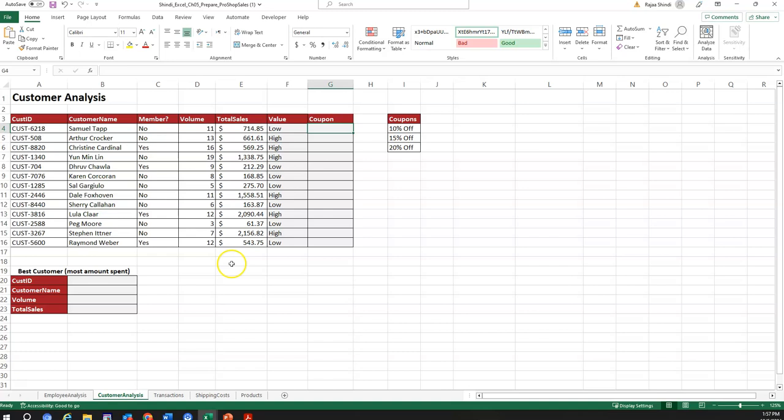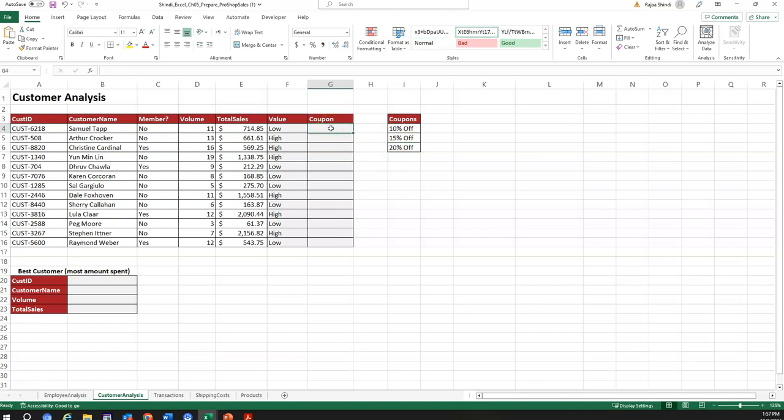In cell G4, this will specify what type of coupon this customer will receive. So I have 10%, 15%, and 20%. There's a logic based on the value and a sale. We are going to determine what percentage they receive.